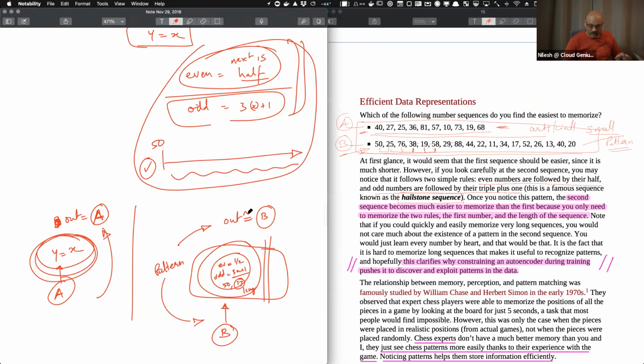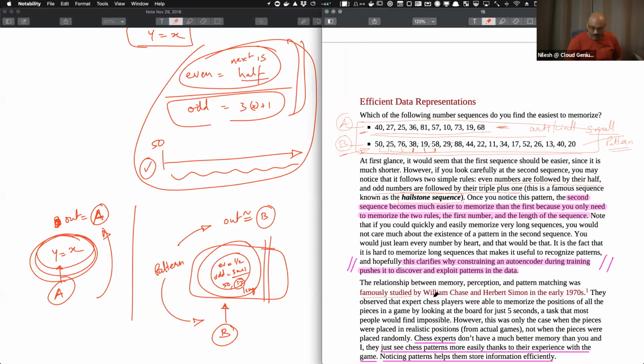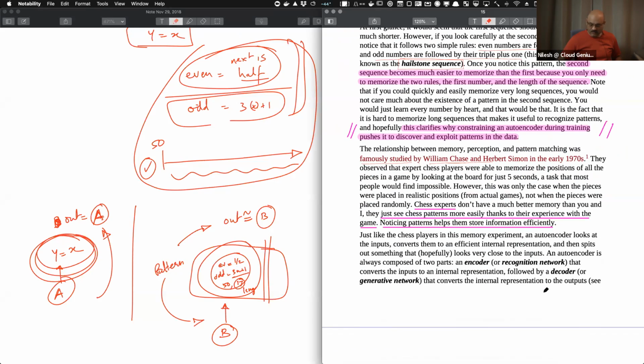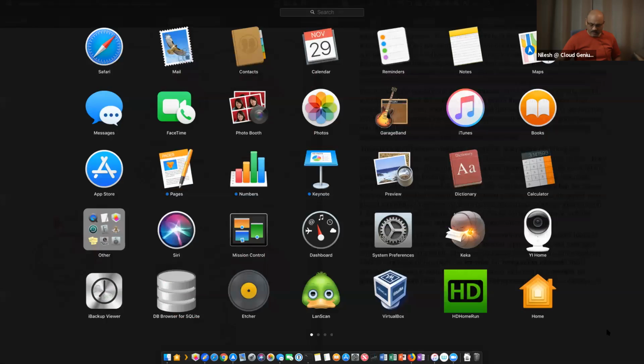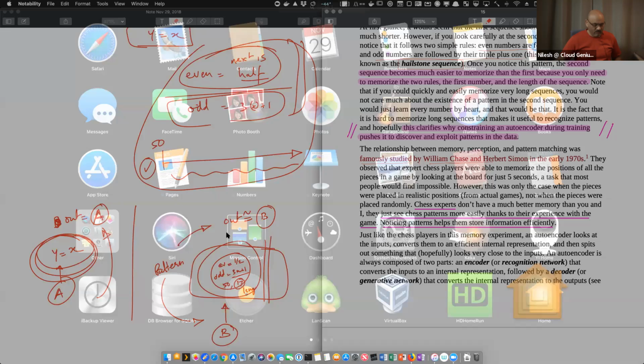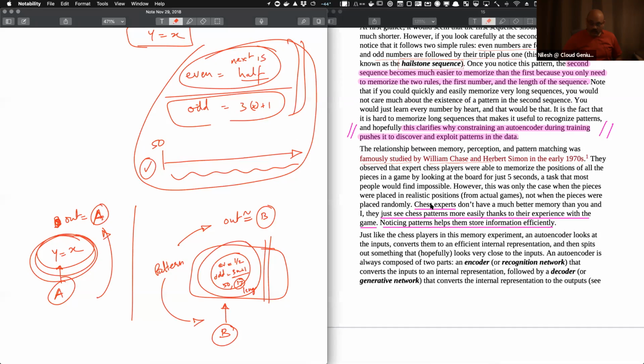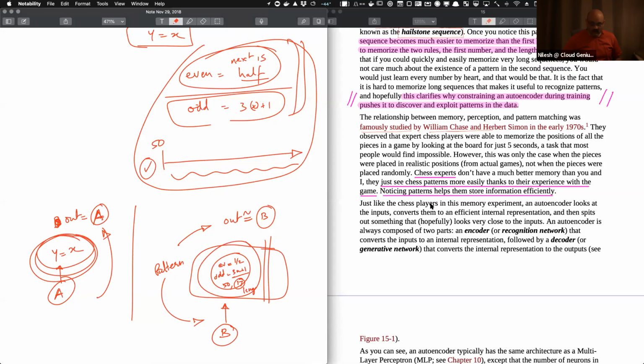Another example I think that we have is a famous study by these guys. That study is basically about a chess player. So we have a chess player playing. I think some lighting flickering is happening apparently, so let me adjust the flicker. And the pattern in chess is something like this.